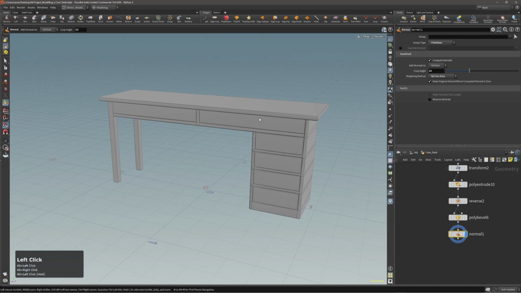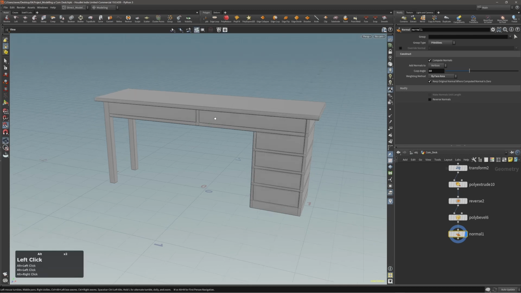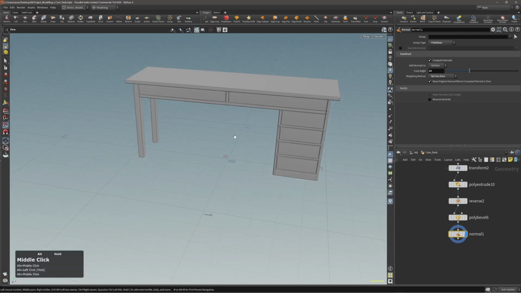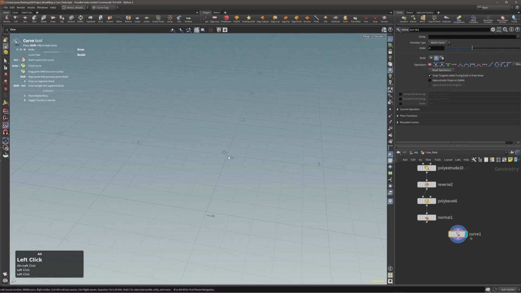So, and for the last part, I think that would be the last part, is that now we should create the handles, and let me use the new curve tool. Didn't use it much, but in this case I think we can create it.